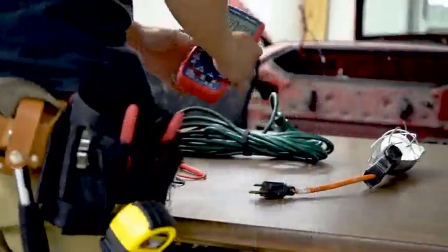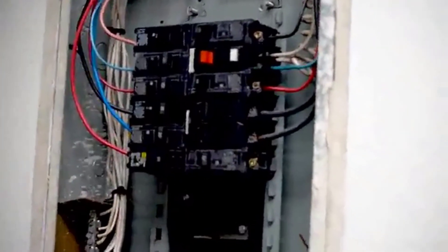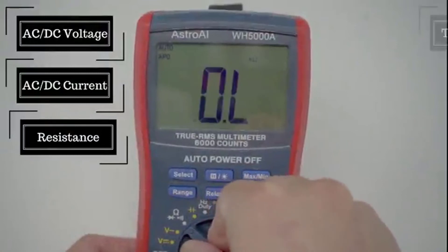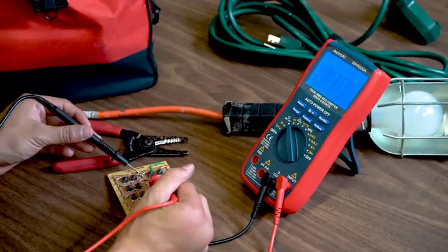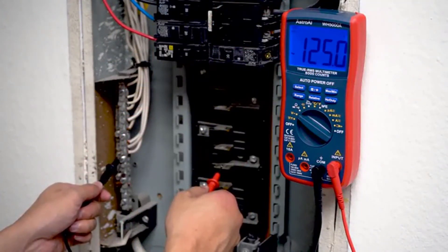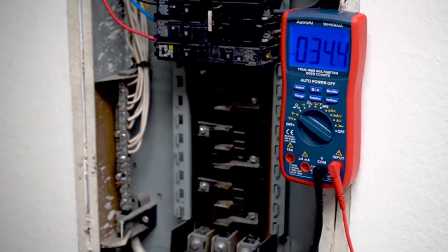Its test slots can hold and help you test the validity of diodes and transistors as well. With its auto-ranging capability, the multimeter can measure both AC current and voltage. It has a large backlit LCD and can hold data. It turns on automatically and turns off when inactive. The hanging magnet and kickstand are great storage utilities that make the measurement process hassle-free.